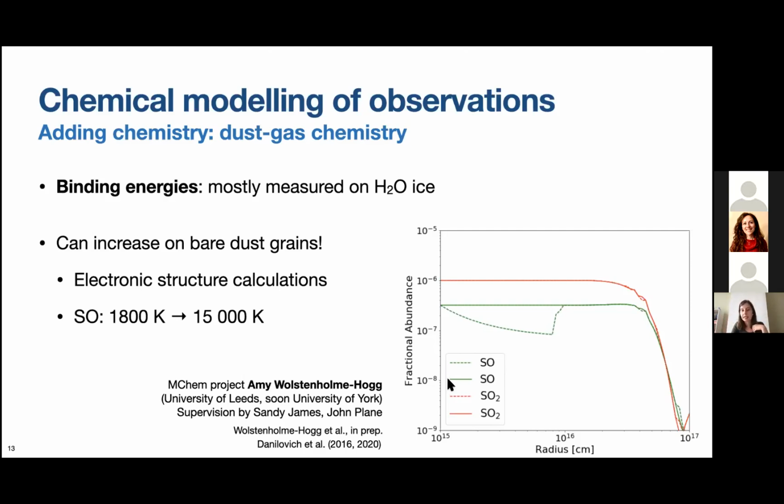And then on the right, you see the abundance profile of SO in an oxygen-rich dense outflow, and how it is affected by implementing this switch. So if the dust grain is barely covered, we use 50,000 Kelvin, and then we switch back to the old value. The SO abundance profile shifts from this Gaussian profile to a more shell-like shape. The shell-like shapes of SO around oxygen-rich dense outflows have been observed before. So this could be a way to produce them.